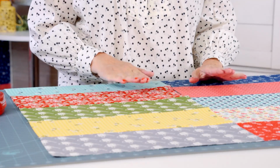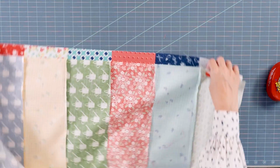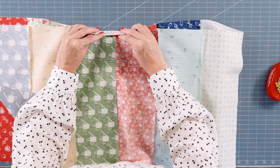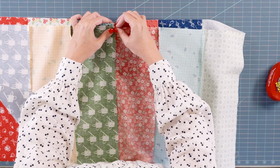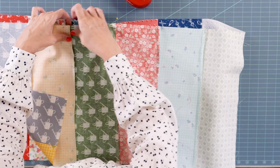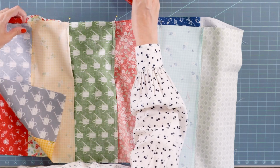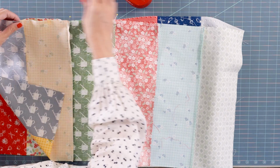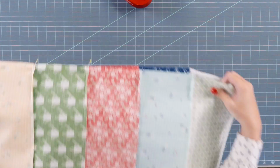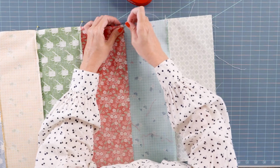Pick 2 different jam units and we're going to put them together. And you want your seams to nest, so when you put them together, you want to make sure that your seams are going the opposite direction. And if they're not, you just flip it. We will pin in every intersection. I think it's really important to pin every intersection so that when you put this together, especially since it's a big quilt and there's not much going on, that your seams will match. So I just pin every intersection. Plus it's kind of a bigger piece, so it will make it go smoother when you get to the sewing machine.